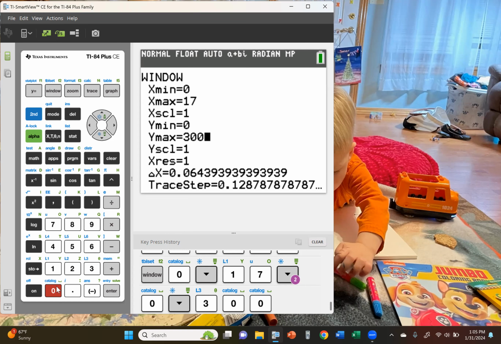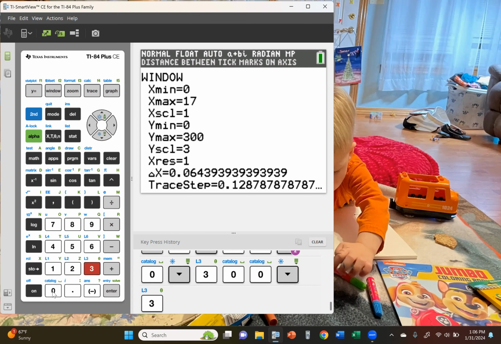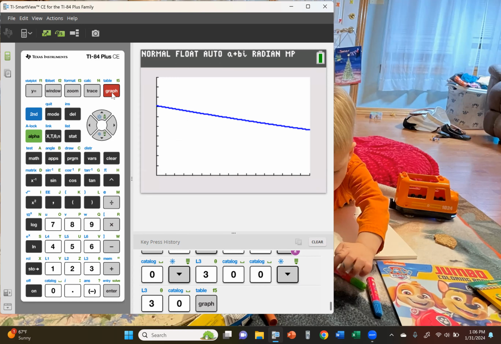Actually, they do at the bottom here ask me to change the scale to 30. So that's actually part of the problem. So I'm going to change that scale to 30. And I think I'm good to go there. All right, so we're ready to graph. Hit the graph button. All right, so that's what my graph looks like. And of my choices, and we'll go back and look at that on the PDF in just a second, the first choice is the better of the two choices that I'm given here.